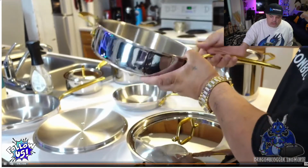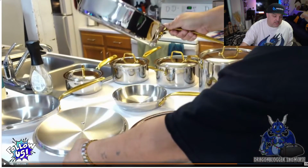So, great saucepans, great pans. I use these so much, it's crazy. It was one of my finer things to actually mess with because I like to cook.